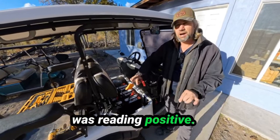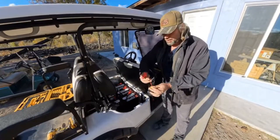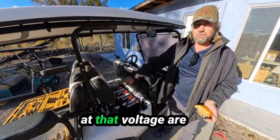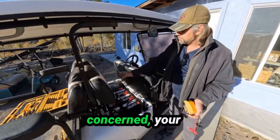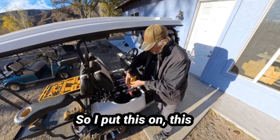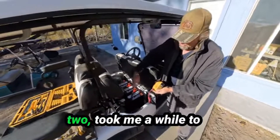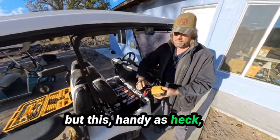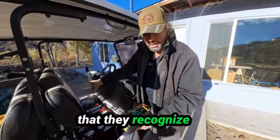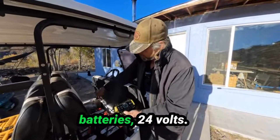Some of these batteries had actually flipped polarities — your positive was reading negative and your negative was reading positive, that's how bad a shape they were in. First I filled them all up with water, but to get some power in them I had to hook a booster on. Your battery charger at that voltage won't even read the batteries — as far as it's concerned they don't exist. So I put this 20-volt booster across two batteries to get them up a bit. This charger says 12 and 24 volts, so I put it across three batteries at 24 volts.